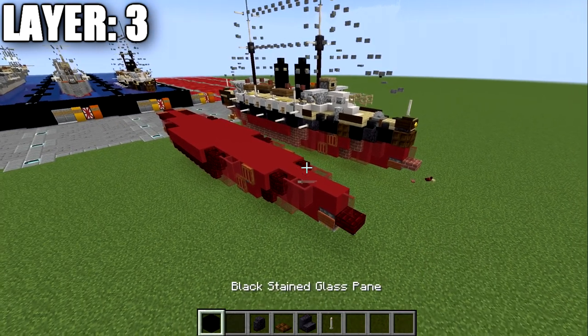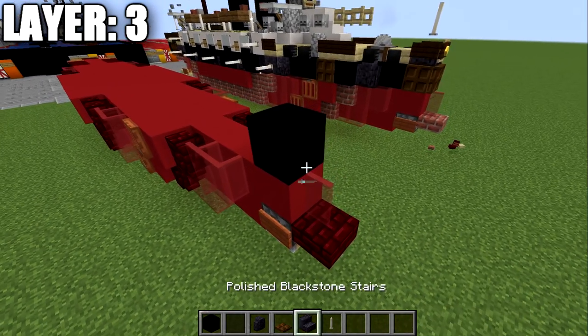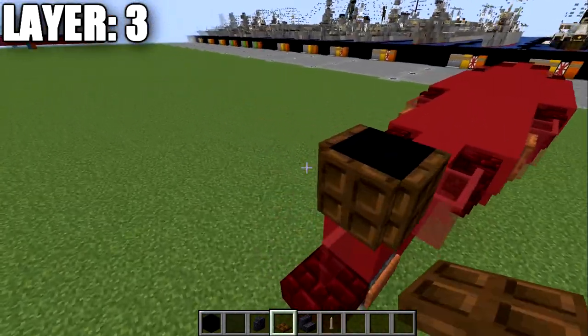For layer three to begin with, we're going to place down a black concrete block that's going to sit on top of this red concrete block here in the front, followed by a dark oak wood trapdoor coming off the front and both sides of that block like so.